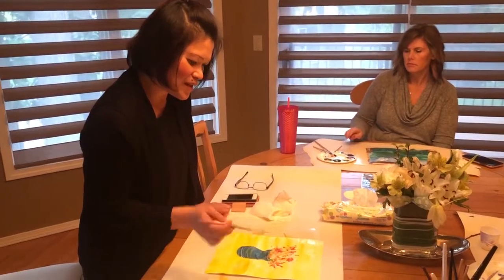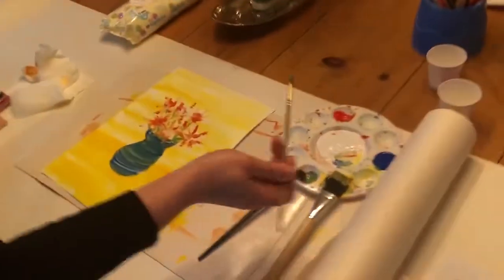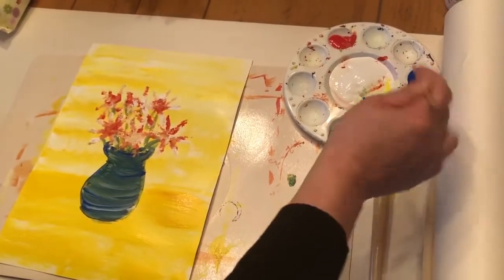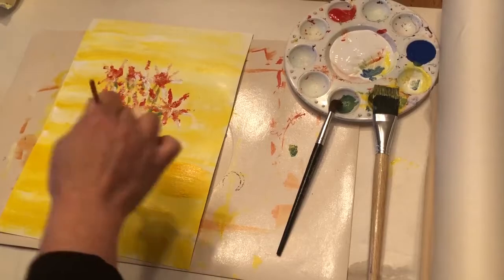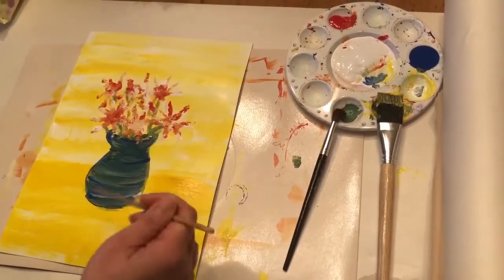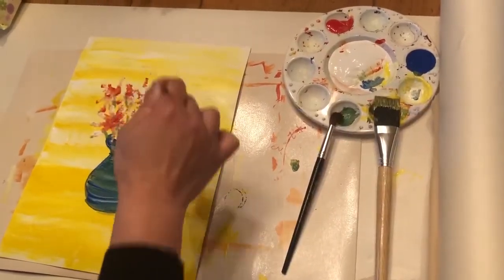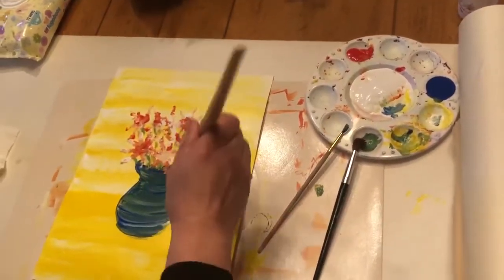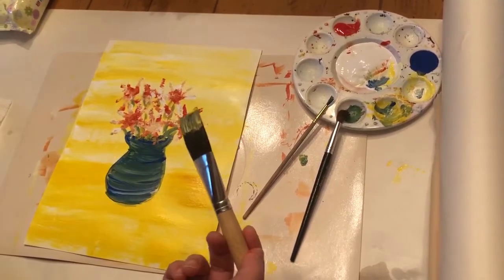Here's a student example. I started off with a vase where I used the small brush and took some blue and outlined the vase. To fill it in, I used half white and half blue and just went back and forth, sometimes doing blue and sometimes white, and it picked up a little yellow which gave it a bit of green. To do the flower — which is completely made up — I mixed some green and yellow to make a slight stem, and then put half the brush in white and the other half in red and just did dabs in a star formation to make the flower petals. It's nothing real but it came out well.